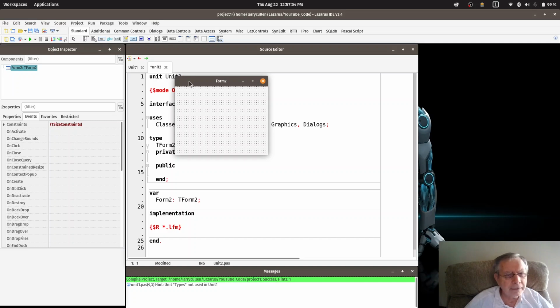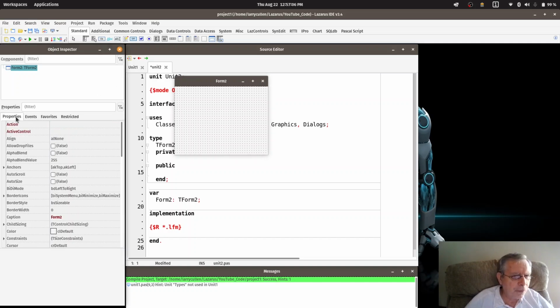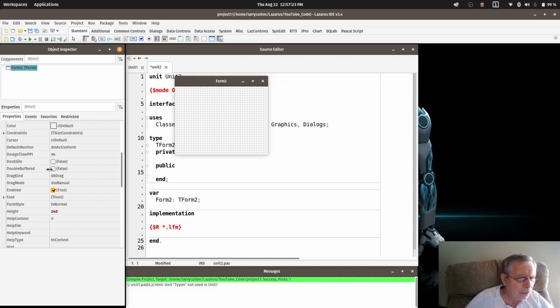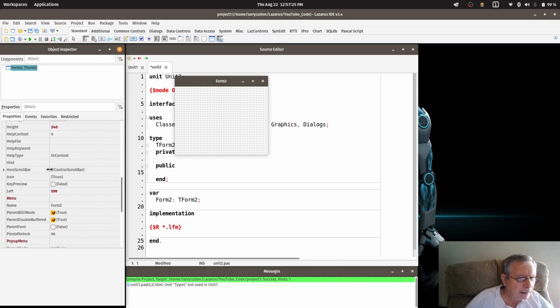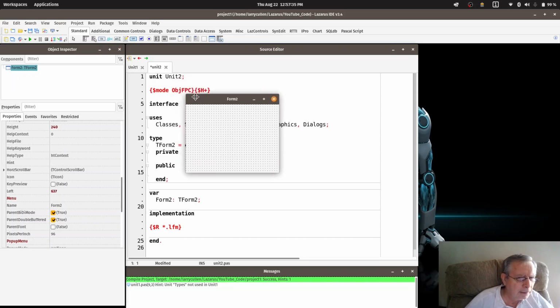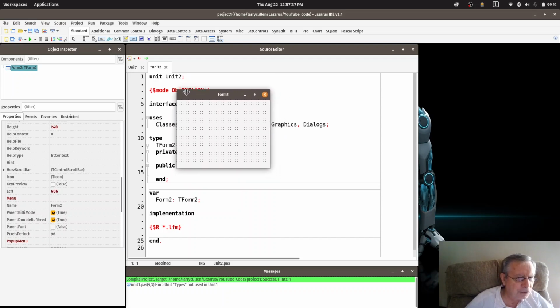And when I dragged it, that changed the properties of Top and Left on this form. And top left is this corner right here. I think I've shown this before, but we'll show it again. Here's the Left property. And if I grab this form and drag it, you'll see the Left number changing.